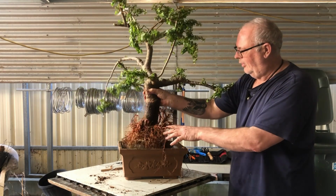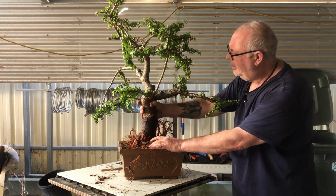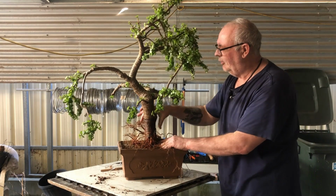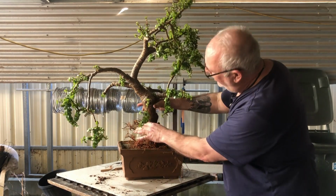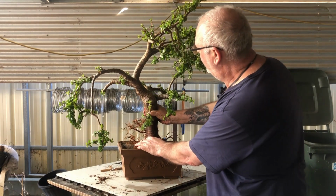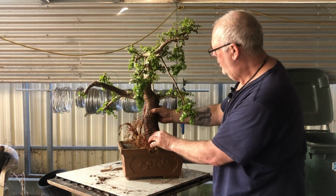I still think this is the front. Still think that looks good as the front of the tree. Hang on. Sorry. Oh, now it's definitely different. Because I had it buried up to here, now I've got this much more. I've got to decide what's the front.